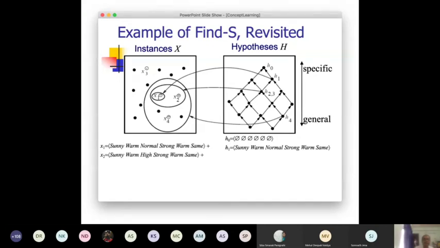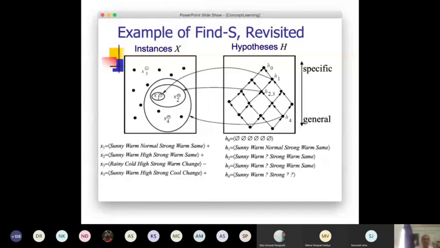As you see, these are the positive examples, and you did all these things. When it is a negative example, you really did not make any change. We discussed all these examples, and X3, and this is H4. Now note that H4 is this form, whereas X3 is a negative, so this is the least general form.